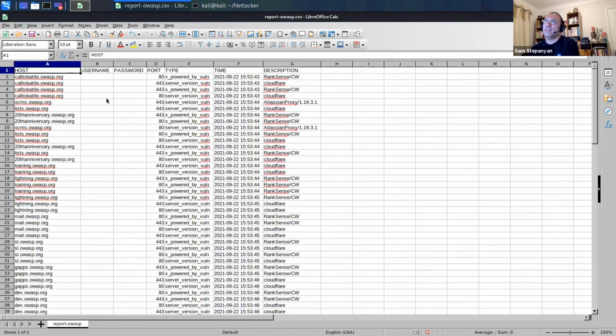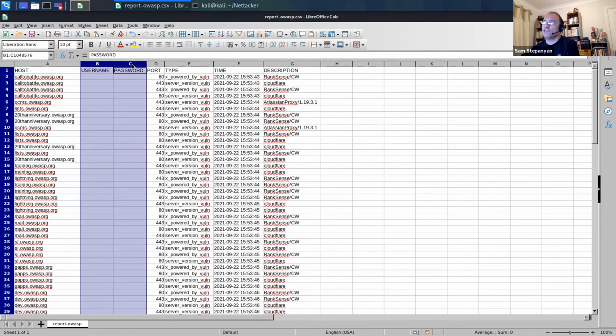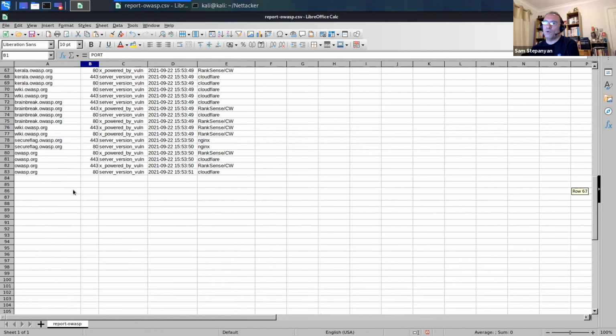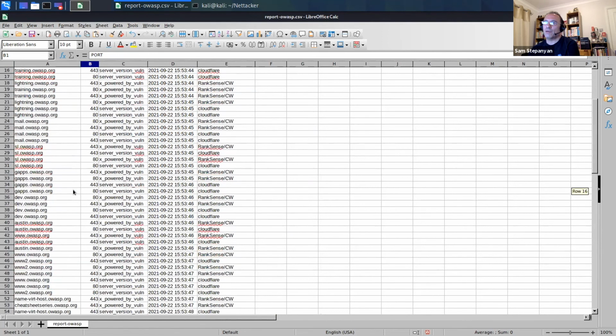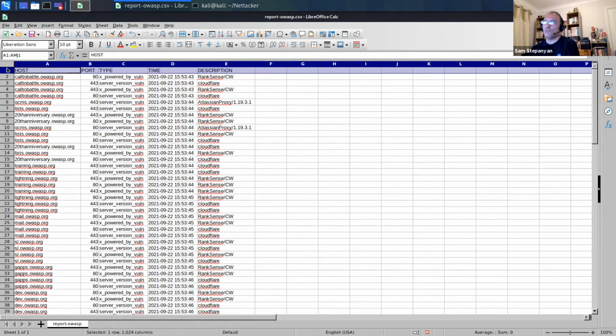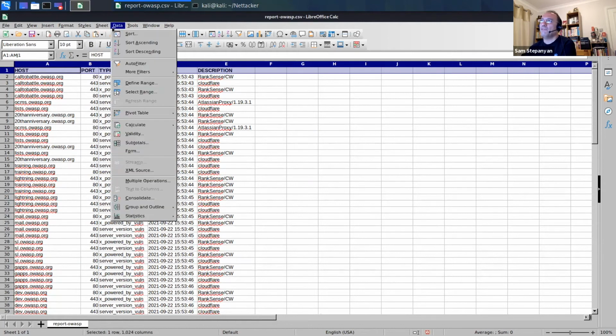But if you look at this, there you go. This is our fantastic Excel spreadsheet. I'm going to delete username and password for now. We have a spreadsheet of all assets of our organization with all the open ports. And what is great about the spreadsheet, of course, is that you can filter it, right? You can enable data filtering.